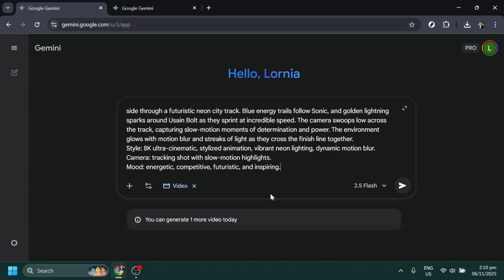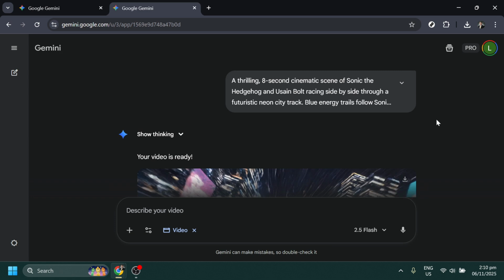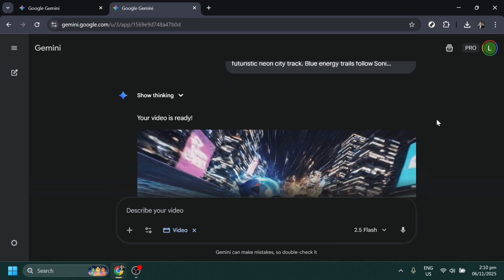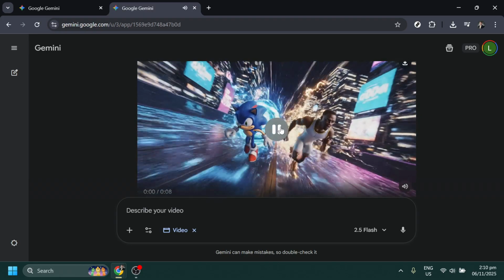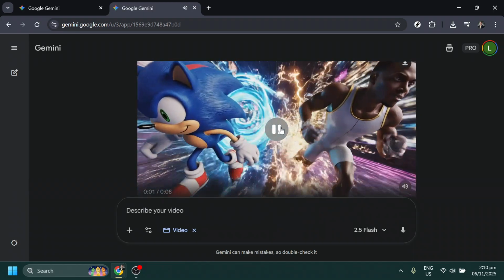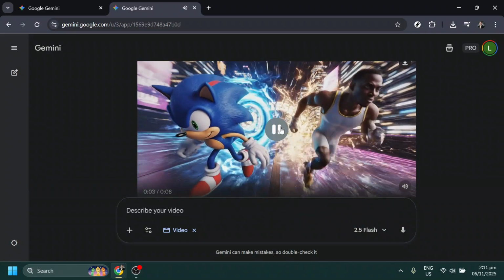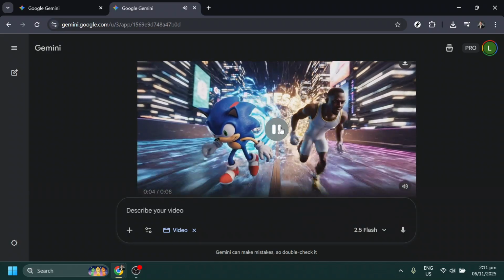Now, after configuring your settings and ensuring everything is ready, find the Submit button on the platform and click it. Hitting Submit lets the magic of AI unfold as it transforms your prompt into a vivid video representation. Depending on the complexity of your request, this process might take a few moments, so hang tight. By following these steps, you'll soon have a customized video capturing the iconic race between Usain Bolt and Sonic, made truly spectacular with the help of Google's VO3 AI.